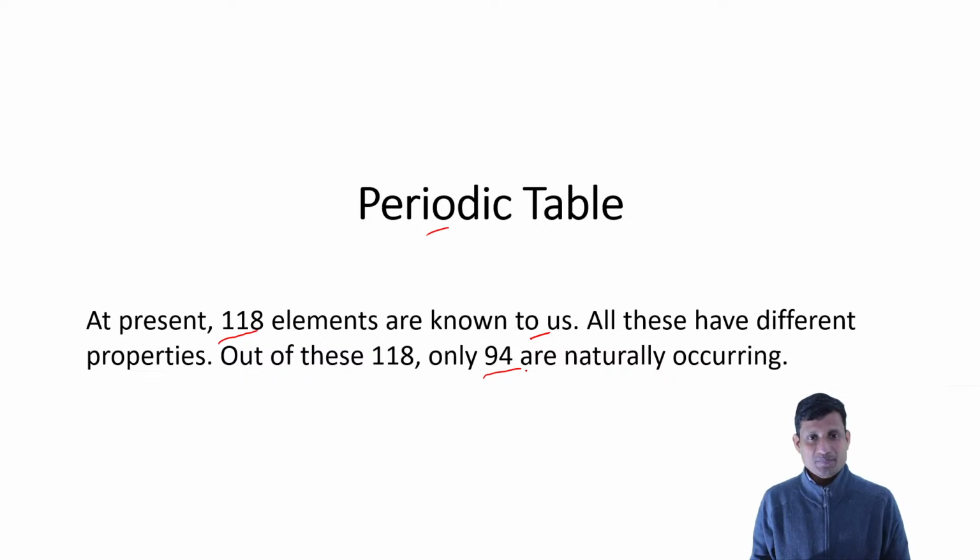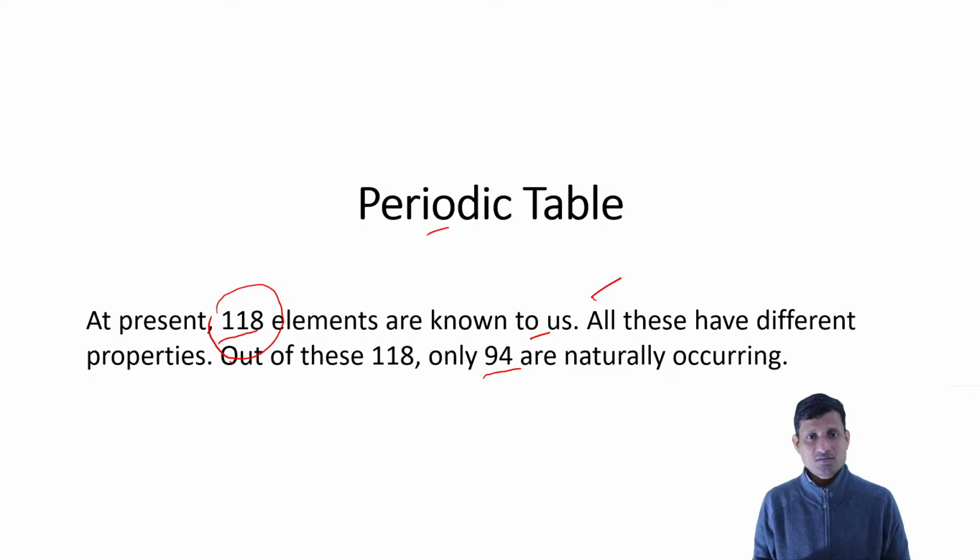In the present or modern periodic table, we now have 118 elements known to us. So you can imagine we have a large number of elements available to us. It would be better to understand their physical properties and behavior if we collect them in a table. That is why we need a periodic table.